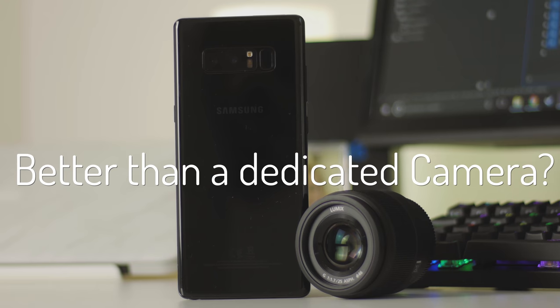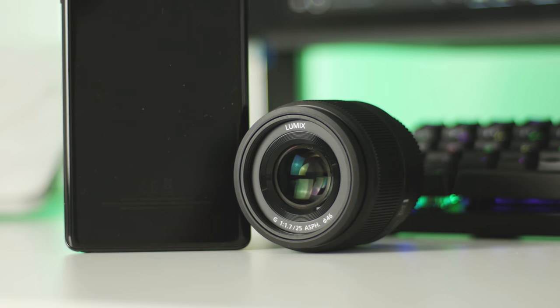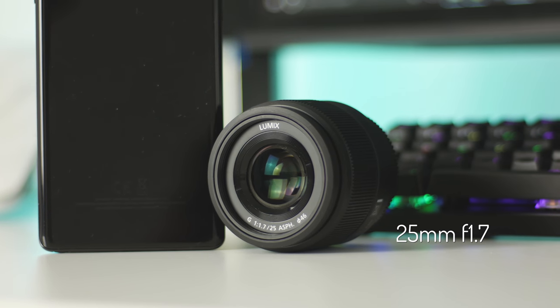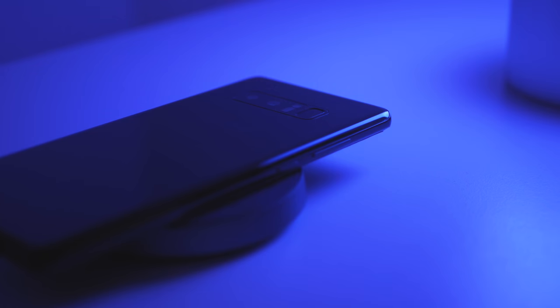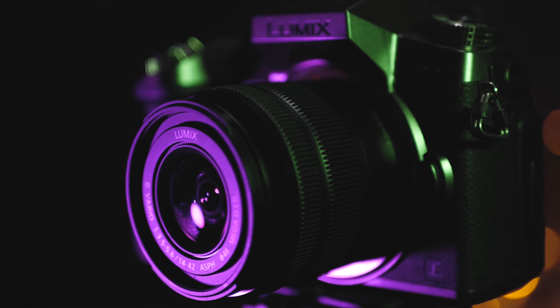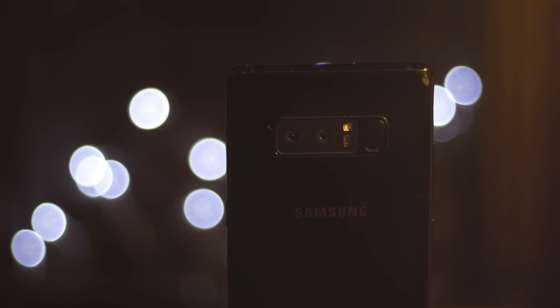In the interest of fairness I've kept both cameras in auto mode and opted for the 25mm f1.7, or micro four-thirds 50mm equivalent, on the Lumix G7. This does result in somewhat zoomed-in images from the G7 compared to the wider angle shots of the Note 8, but it does mimic the f1.7 wide angle lens found in the dual lens camera setup of Samsung's latest flagship. This meant moving slightly closer to the scene or object being photographed to provide a fairer and more representative result.